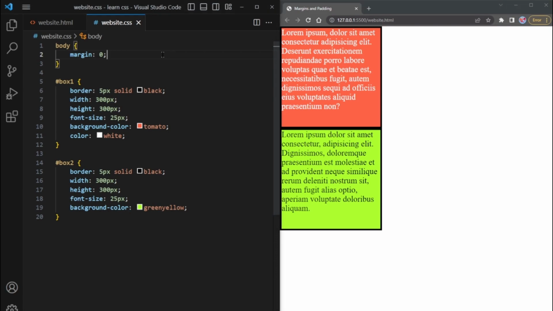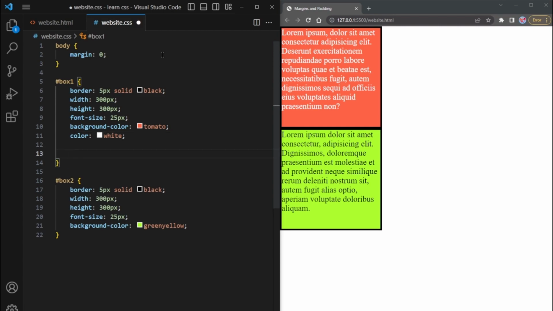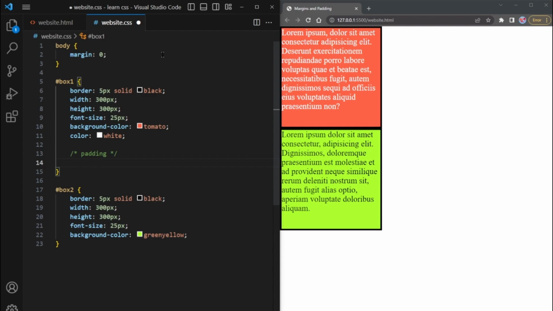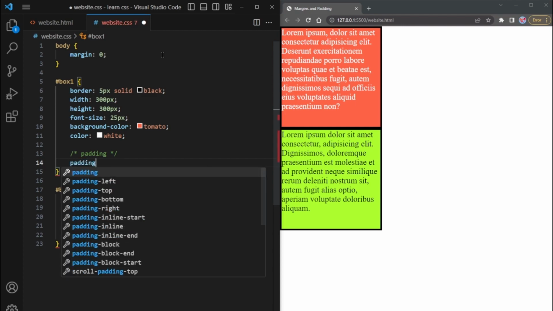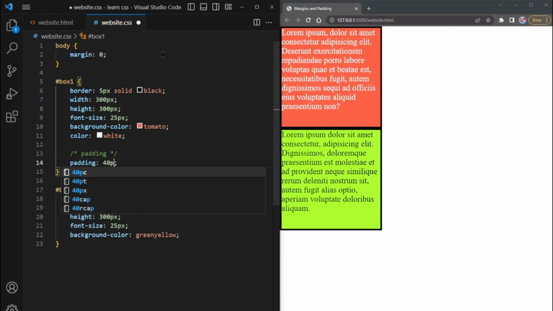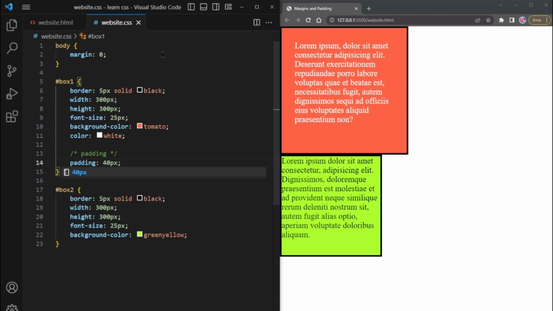Margins are used to create the space around an element, but the margin is easily confused with padding. Next, let's briefly touch on padding. Padding is the space between the content and the border of an element. We can add padding to our boxes to see this space. Setting padding to 40 pixels will create space between the content and the border of 40 pixels. The padding property applies a padding of 40 pixels to all sides of the box.